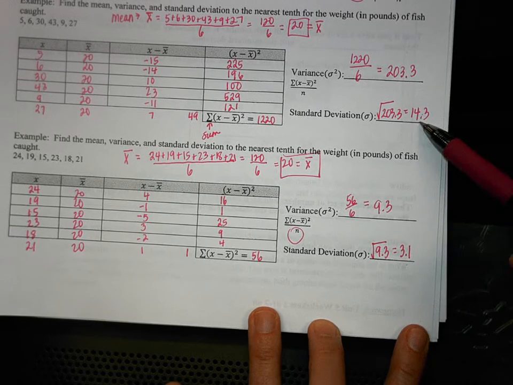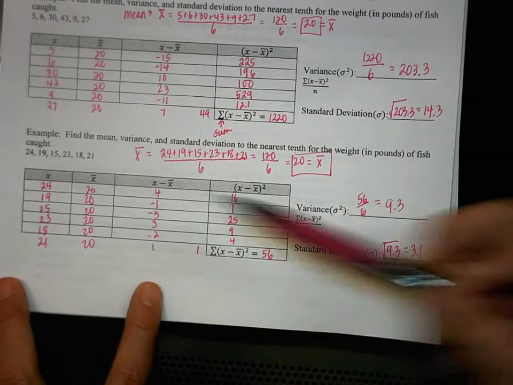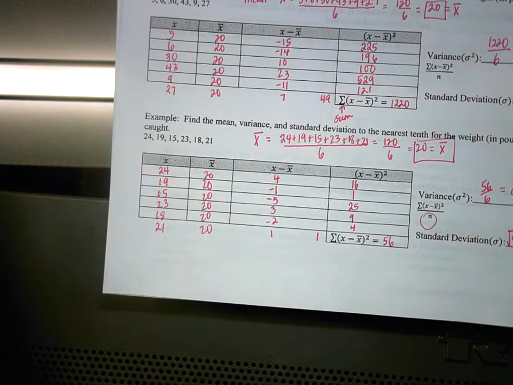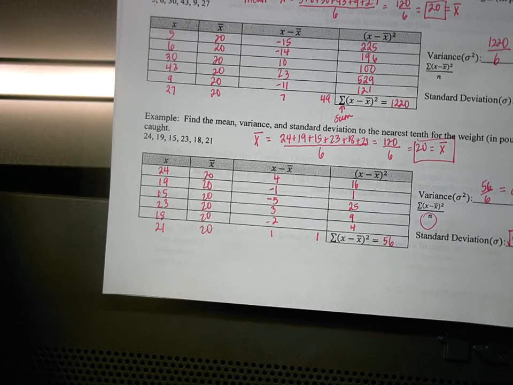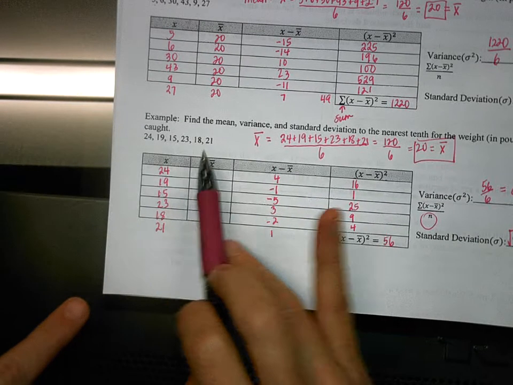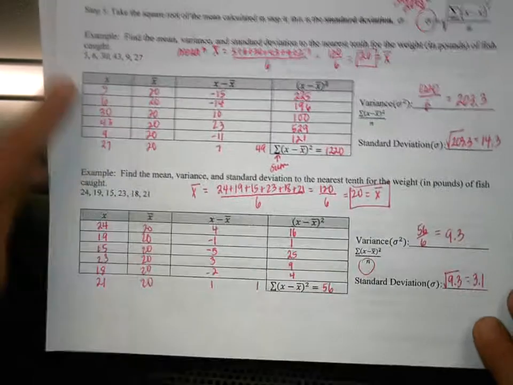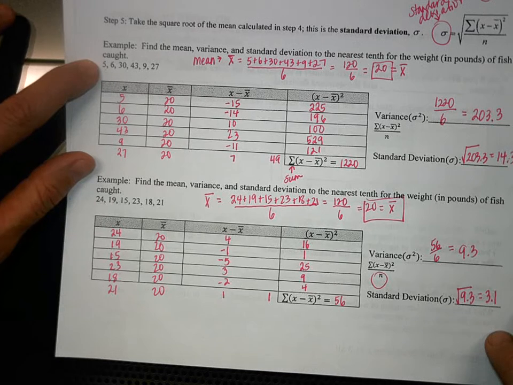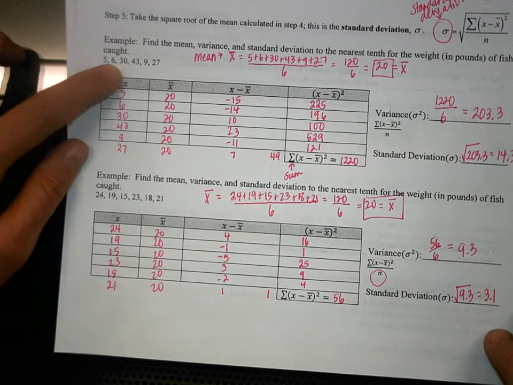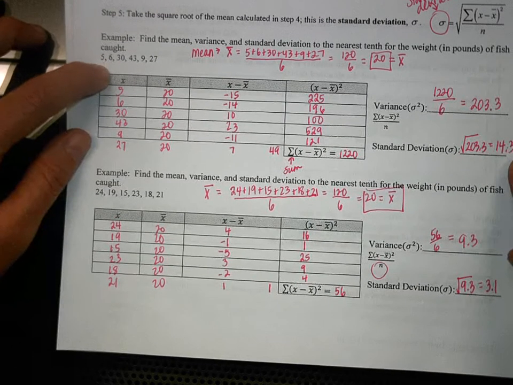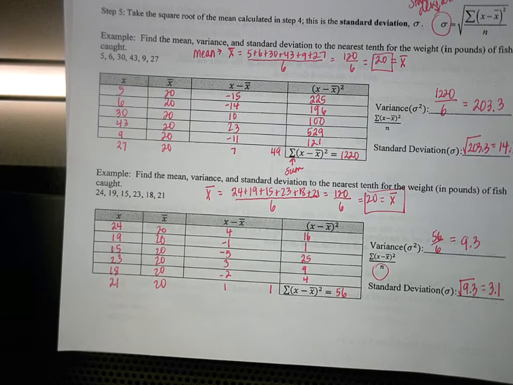14. Okay? If you look at the numbers, do you notice how these numbers are closer together in terms of where the numbers are, would be on a number line? And so it's saying that the average distance between each of the numbers is about 3.1. Where on this set of data, do you see how like it starts at 5 and goes all the way to 43? So the average distance between these sets of numbers is 14.3. Okay, so standard deviation is really talking about the distance between each of the specific values in a set of data. Okay? All right, so we're going to move on.